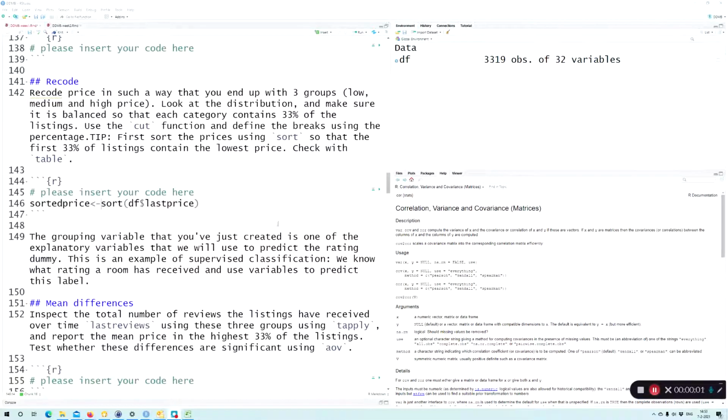In this video I will show you what to do when you try to create groups based on a number. You use sort first, but then you would like to add these resorted variables to the data frame in a correct way. Okay, so let's just use the last price in this data frame. I'm going to sort it using sort.